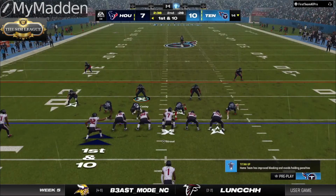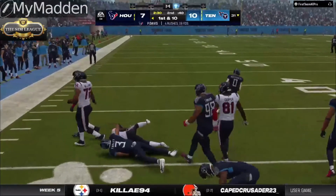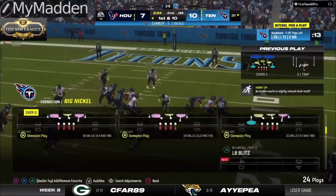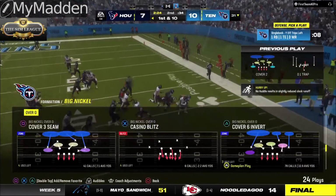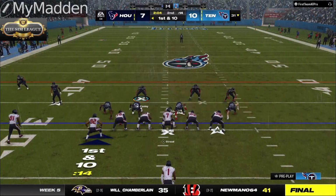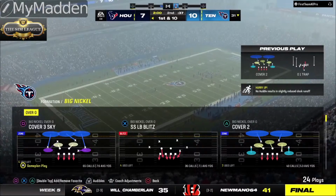As we eke closer and closer to intermission, Charles, remember last time out they punted. They would love to get points here, especially if this is going to be their final possession in the first half. Yeah, and this is what close games feel like because the pressure is on both sides, but sometimes the pressure is a little bit higher on the team with the slight edge because they're trying to hold on to that, trying to increase it. Let's see how this one continues. Line of scrimmage, the 31 now on 1st and 10. Two minutes remaining in the first half. 10-7, our score.